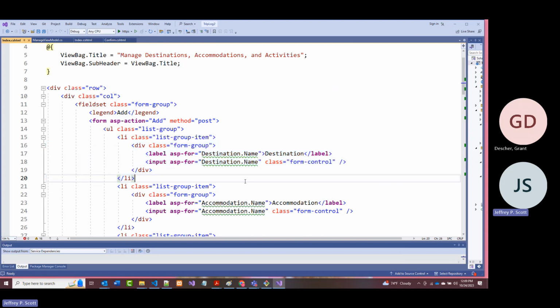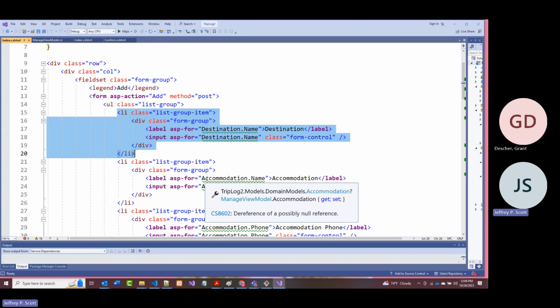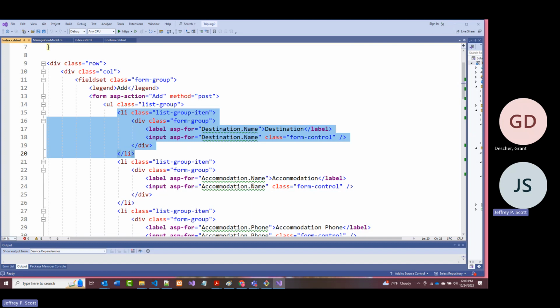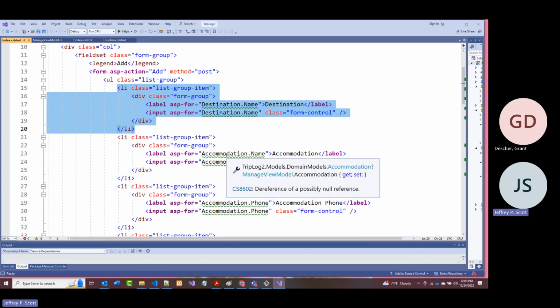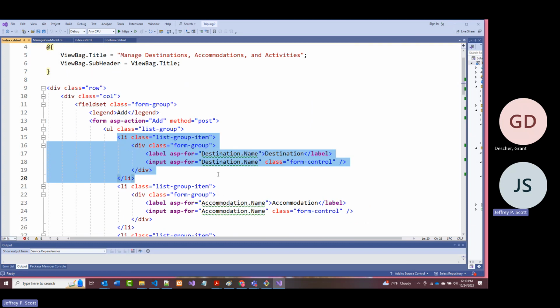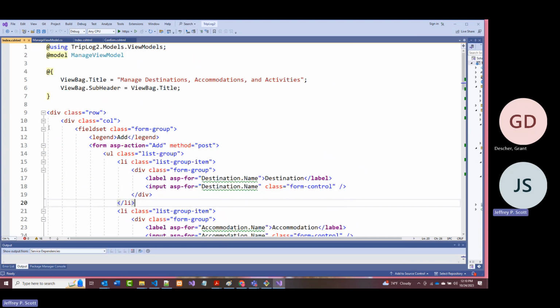When I say manually typed it in, what I did was, for example, I grabbed this, copied it to the clipboard, and pasted it here. Then when I came back in and changed it to accommodation, etc., it didn't seem to have a problem with it. But if you notice, I'm getting null references all over the place. I tried changing that in quite a few places and it didn't like it no matter where I tried to change it, so I just left it alone. But what I'm telling you is I believe that if you want yours to work, and I know we all do, you're going to have to put this at the top.